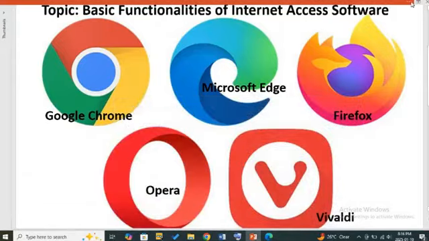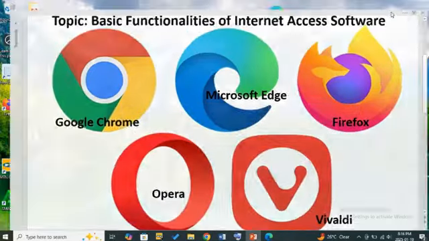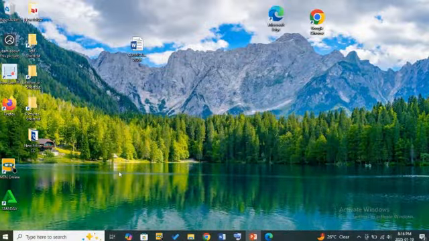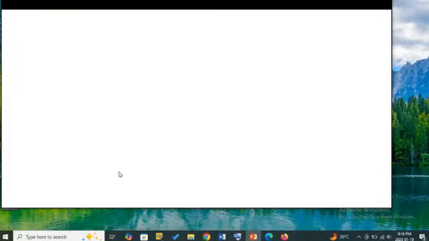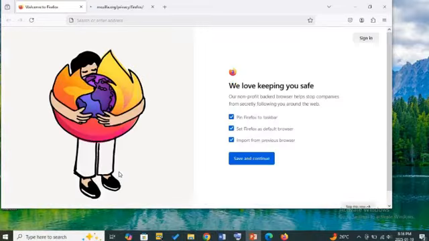Our software just finished downloading. Let's find it and then open it and run it. See, it just opened up because we installed it, and we are going to find it in our apps list.